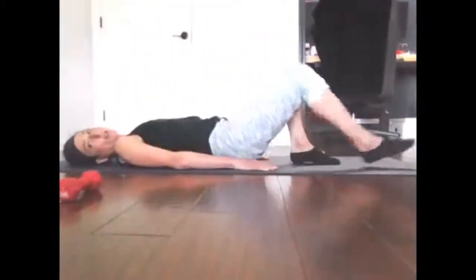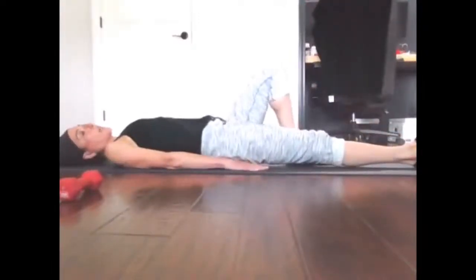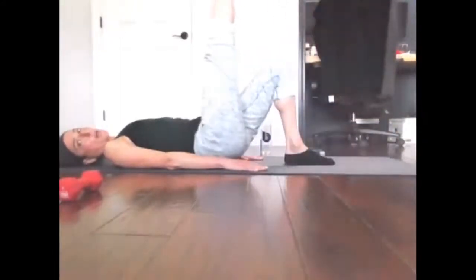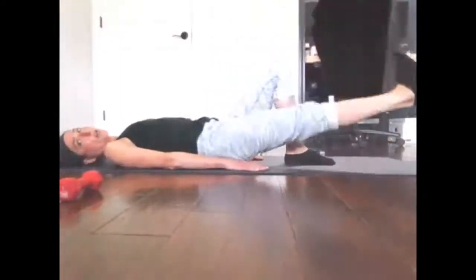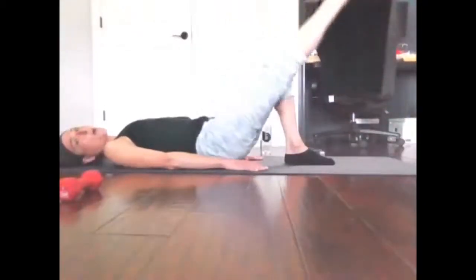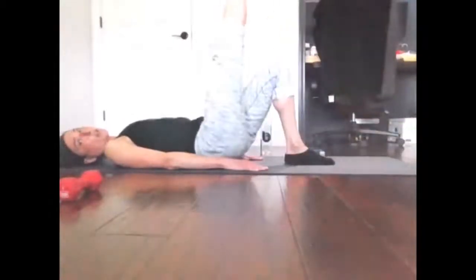Right leg is long on the mat. Foot is flexed. Arms are down by the sides of the body. Flex the right foot. Go bring it up to the ceiling and down towards the floor. Think of reaching that heel away from the crown of your head, lengthening your hamstring.